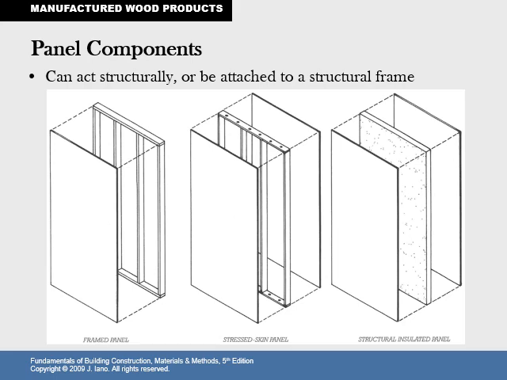Panel composites can act structurally or be attached to a structural frame. So here's our stud wood frame. If we attach our LVL to it, we increase its strength. Even more increased strength, we can sandwich it with another board on the other side. And then we can also flip this whole scheme, skip the studs, put some styrofoam or some kind of insulation material, and just live off the integrity of these two boards that sandwich the insulation between them, which is pretty nifty. This is used in California.